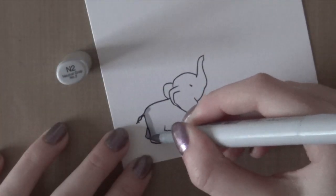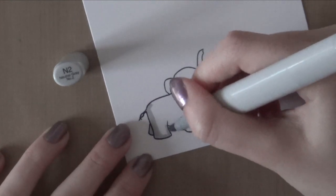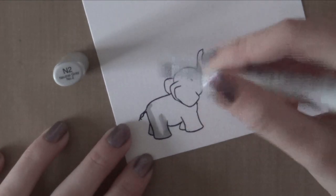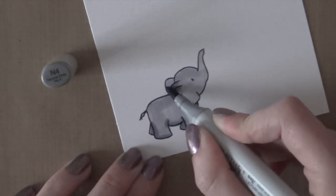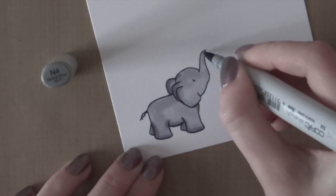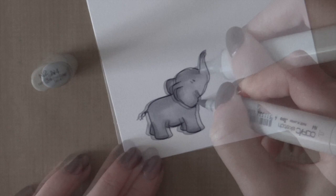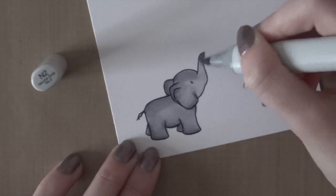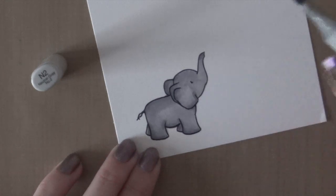Going to be doing some Copic coloring today. First, I am using an M2 Copic marker to add a base of gray color. And then next I'm going to add some shading using an N4 Copic marker. This is the darkest color I'll be using today. And then last but not least, I'm going to use an N2 marker again to blend it all together.